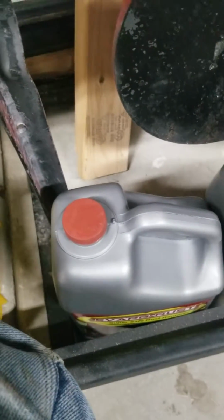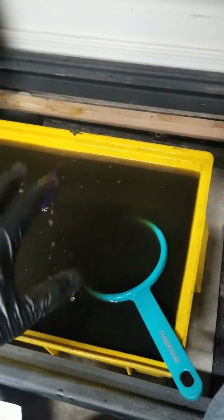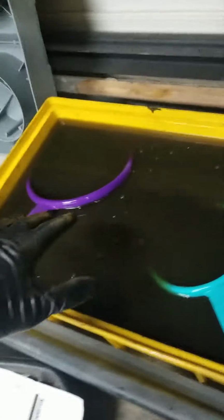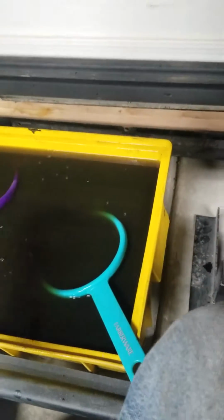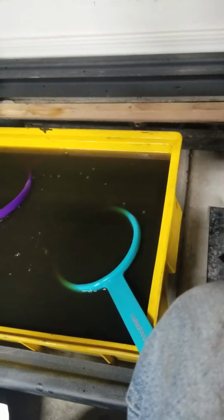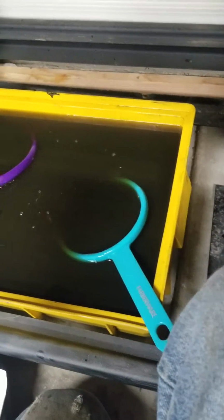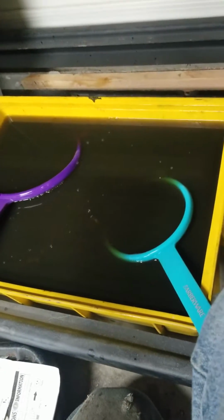Get a little bit of momentum, swing it in. There's actually a lot in this evaporust. As you guys can see, it looks like I have way more than I do. This is actually just 2 gallons of evaporust right here. I diluted it down with about 3 gallons of water. I normally only do about 2 gallons of water, but I was running low on evaporust, but that water will actually take up space, not in the evaporust, but like the rust particles. Some of that will actually go into the water, and it makes it thinner and easier to strain after doing it. So those big rust particles that settle down at the bottom, whatever is still floating in the evaporust solution, it will make it easier to go through your paper towel or your coffee filter, and it filters a lot of it out.